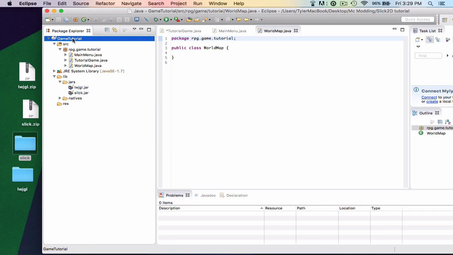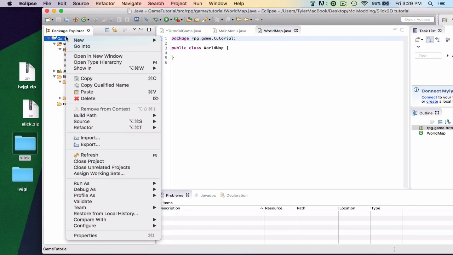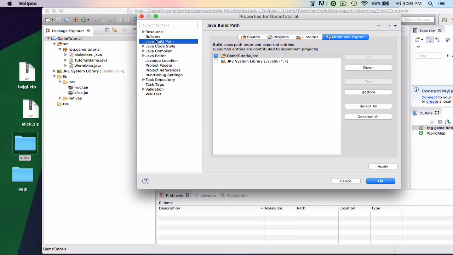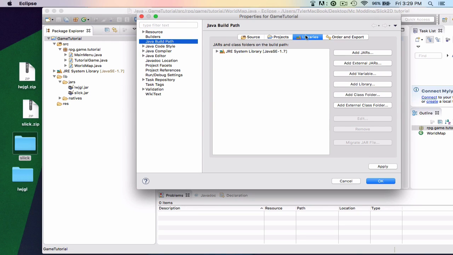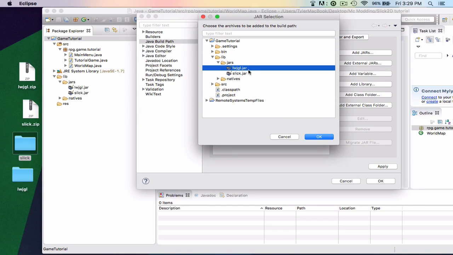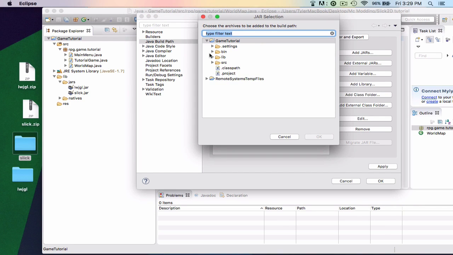So now that we have that, we right click game tutorial, or whatever you named your project, go to properties, Java build path, libraries, then add jars, and you're going to go down until you get to the lib jars, and you're going to select both the jars. Oh, I guess I gotta go do it again.